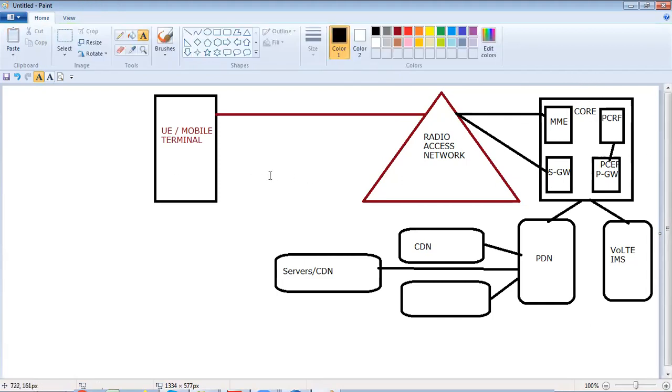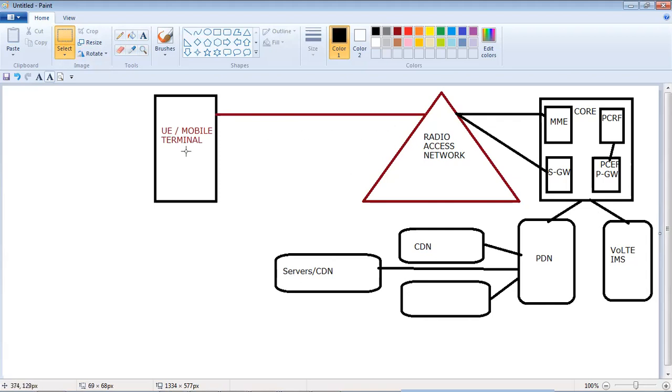Okay. And coming back to the protocol. So what is my protocol? Protocol is basically a set of rules. As we are saying that we have different entities, how are they going to talk? These are based on certain protocols.